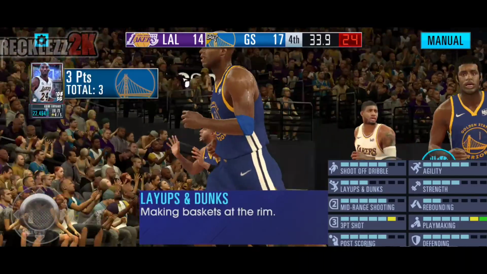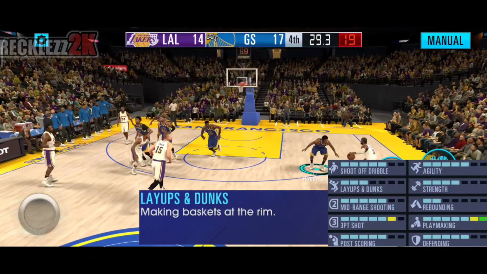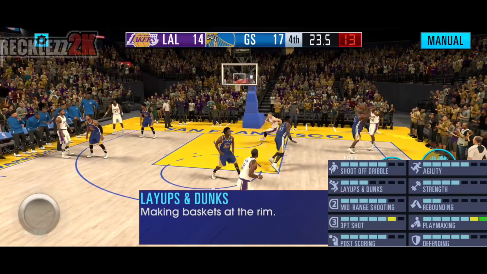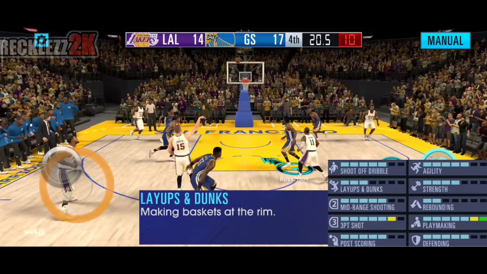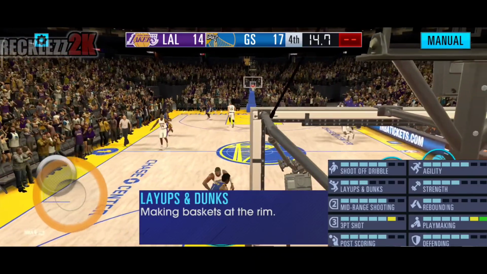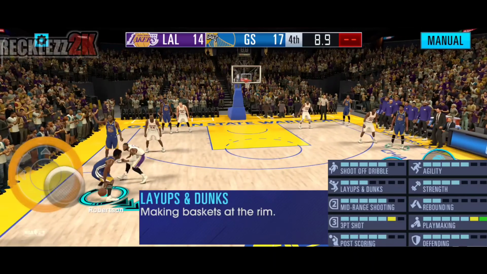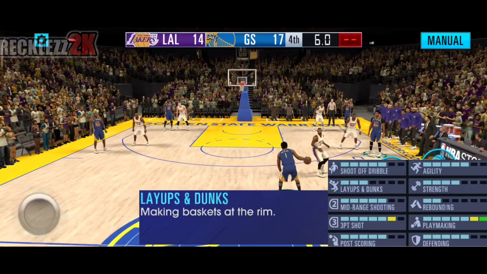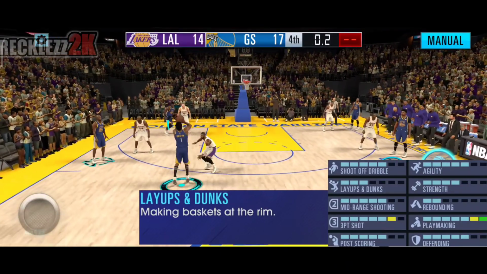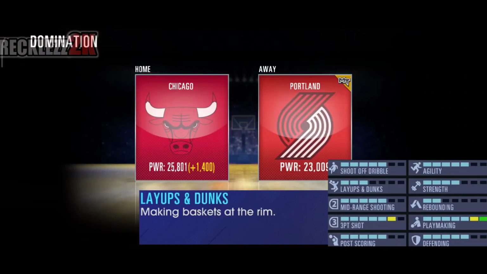So now let's go to layups and dunks. Okay, for layups and dunks, first let's talk about the dunks. Whenever your character is on a dunk animation, most of the time it will succeed on scoring, aside from contact dunks though. For contact dunks, it will affect everything else, as long as you see the contact dunk animation, you may fail to reach the ring. There are moments like that.